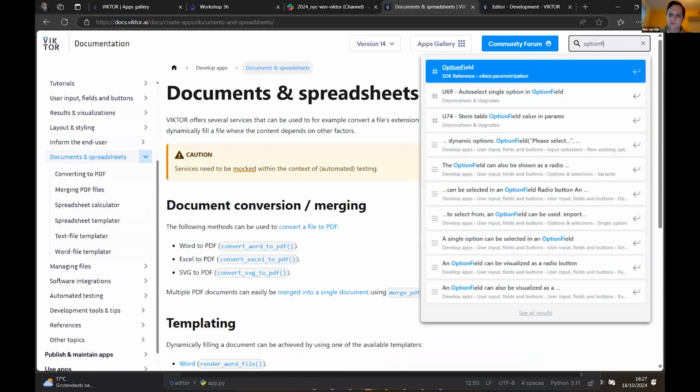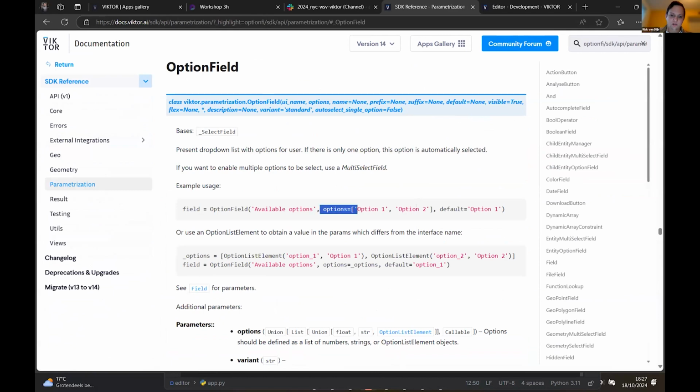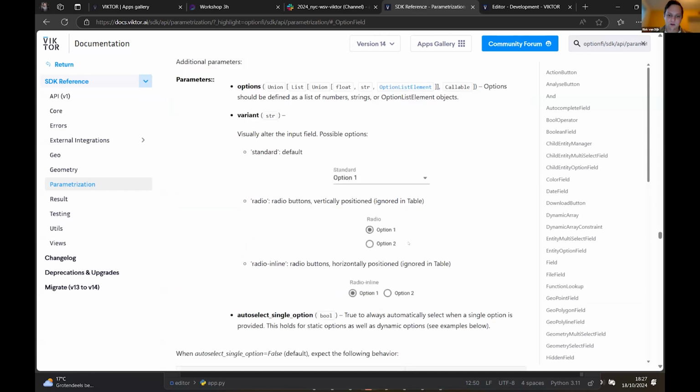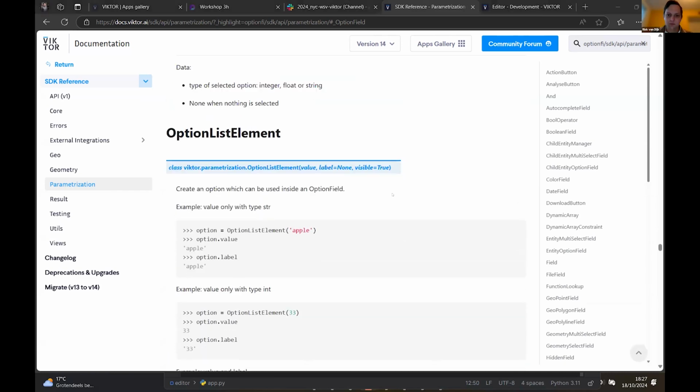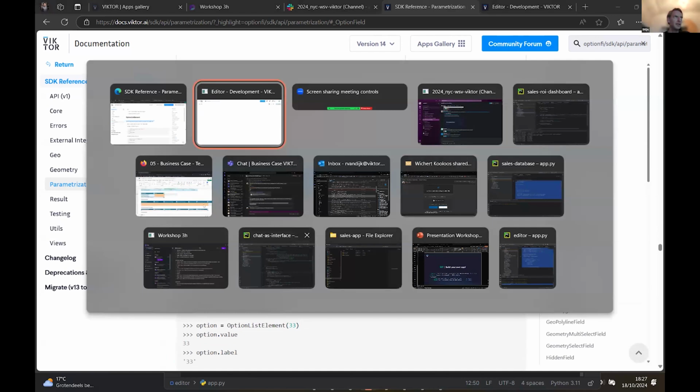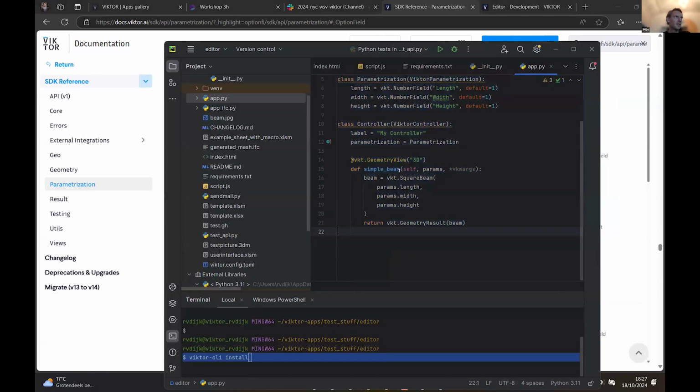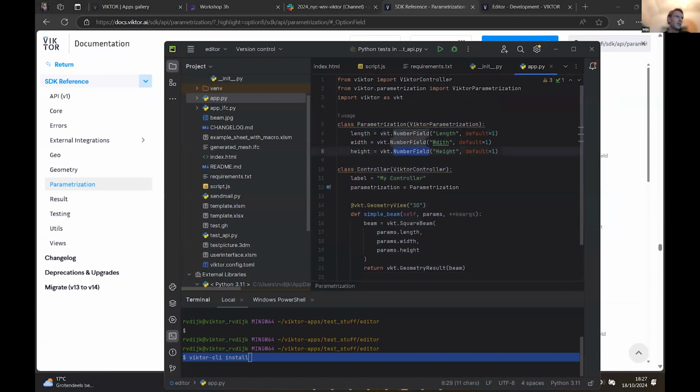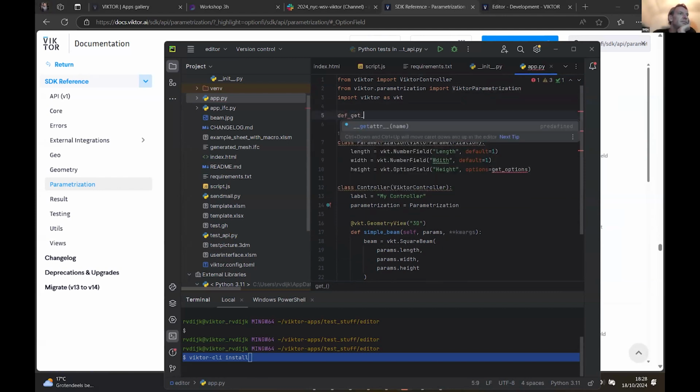Basically, if you have an option field, you can preset the options like this. So you have option 1 and option 2. But you could also create a list of options yourself, and that can also happen in a function. Let me just code it. That's quicker actually. Yeah, found it. So if you options, I would create this in the chat. Oh, thanks.